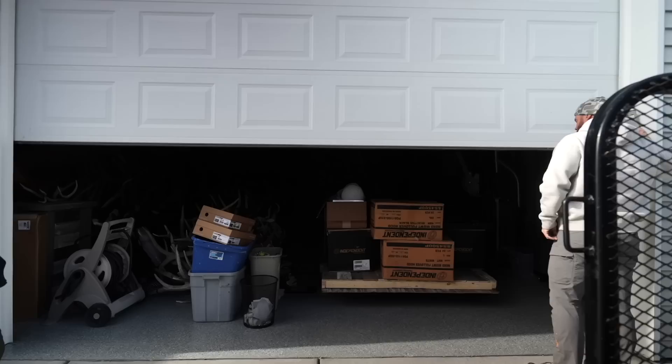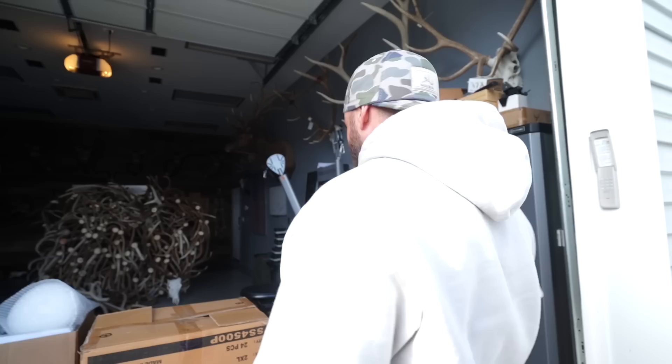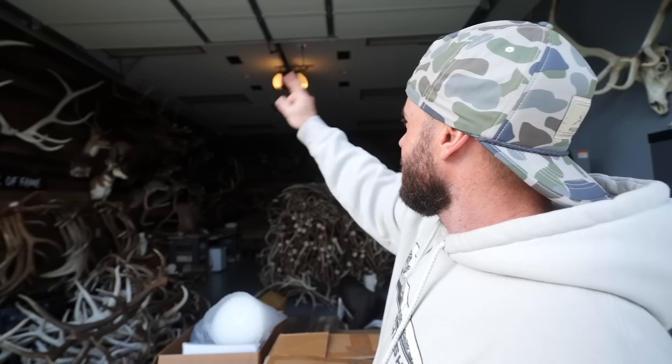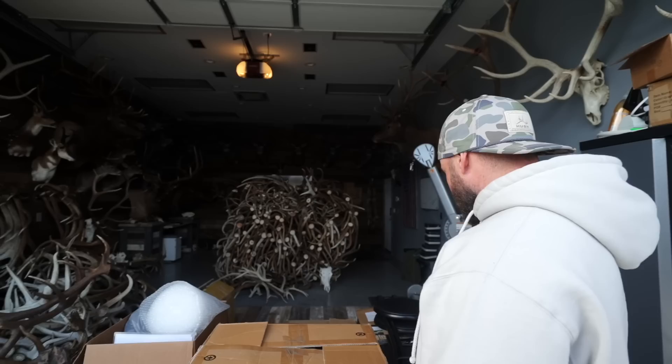I don't know if you guys have seen the shop for a while, but it's looking a little stuffed — there's a lot of stuff in here. We're going to load up some merchandise. We have this barnwood wall display that actually came out of Shields here in Sandy, Utah. We're taking the General and the shed antler setup on the wall, elbows deep, fire bull, my Colorado bull, and a bunch of random sheds and heads. I'm just glad it's a sunny day and it's not snowing. Trying to do Tetris in the U-Haul, see how this stuff all fits.